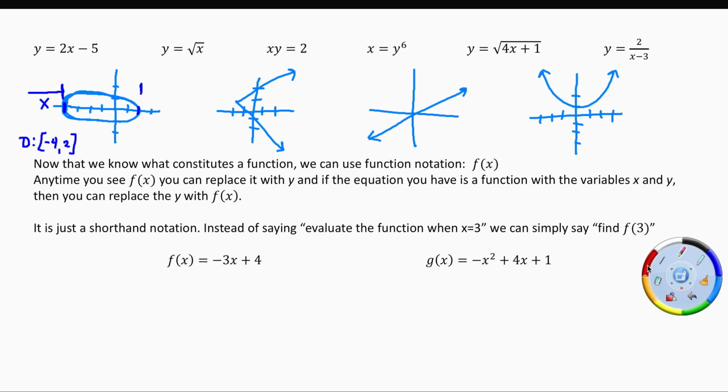And I'm going to do the same thing with the range, except I'm thinking about my y values. So I'm going up my y-axis. And I realize there is no graph anywhere until I get to where y is -1. And then there's graph for every y value all the way up to +1. So my range is -1 to +1.